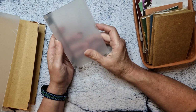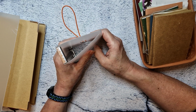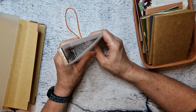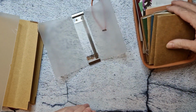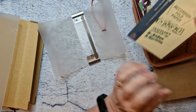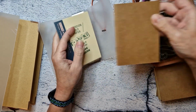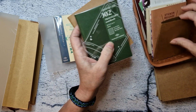And then these can all go on a bookshelf and stop taking up room on my desk. So that is pretty much what this is. I mean, if I'm going to put these in here, so this one's still in its plastic, I'm trying to find one that's actually open. That's a Traveler's Company one.